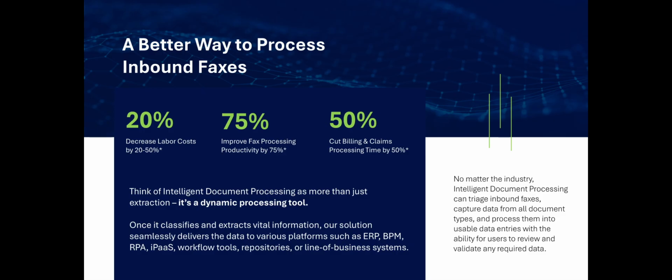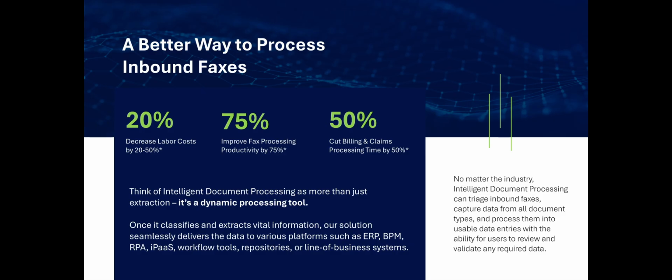IDP also allows for staff relocation. By automating manual processes like data entry and classification, organizations can relocate staff to more value-driven activities, increasing operational productivity without additional hiring. Some organizations saw a 30 to 40% reduction in manual workload. Another benefit is cost reductions. Automating data entry and document classification can reduce administrative labor costs by 20 to 50%. For example, one case study reported a 500% increase in document processing efficiency, reducing the need for overtime and extra staffing. Finally, a reduction in errors.